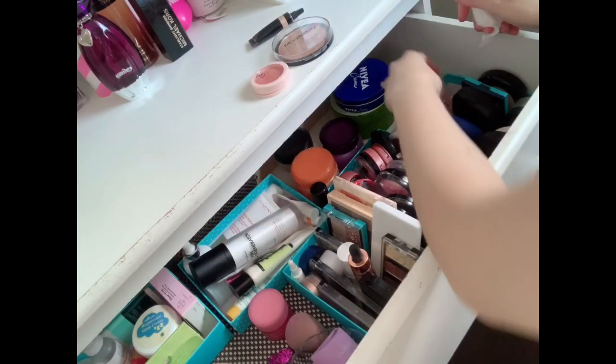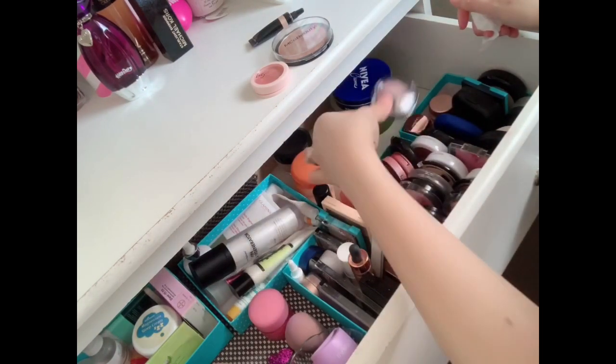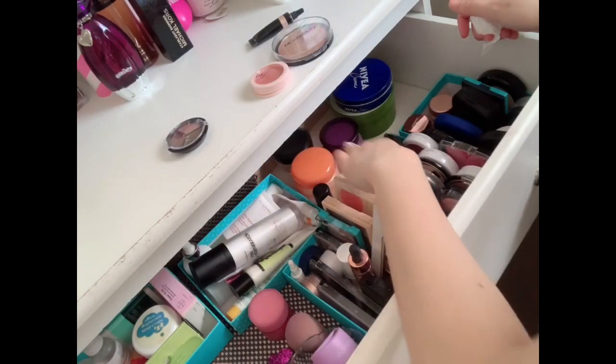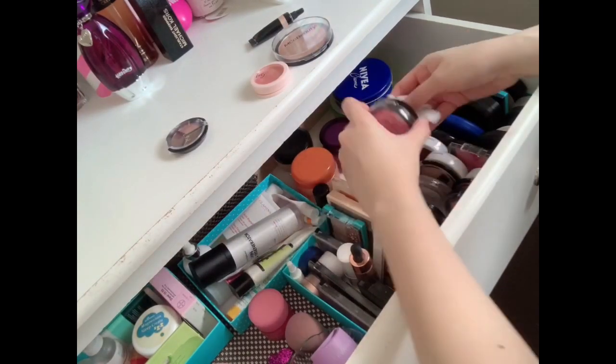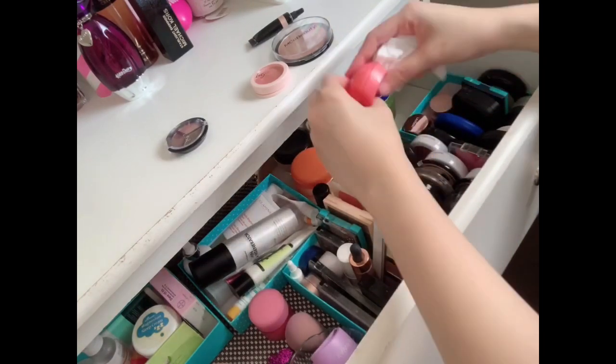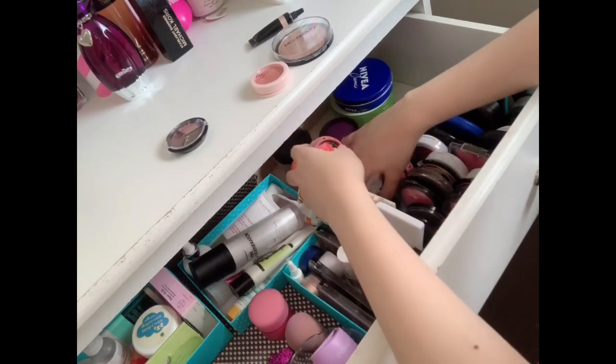This one is... And these are my blush in here. This is not a blush. I'm gonna put that away. This one as well, dusty. Some of them are the blushes itself. The powders and the blush. They're not really dusty.